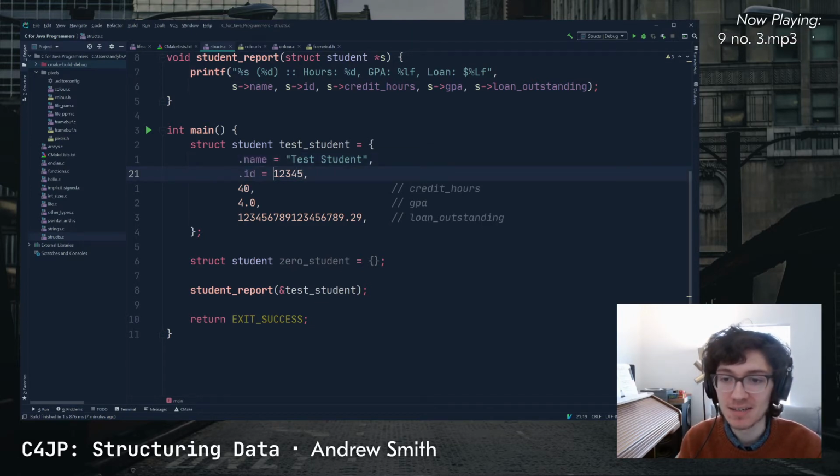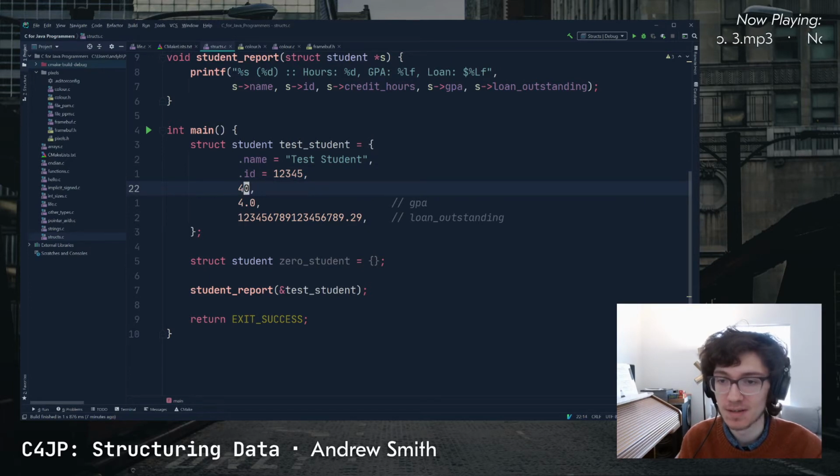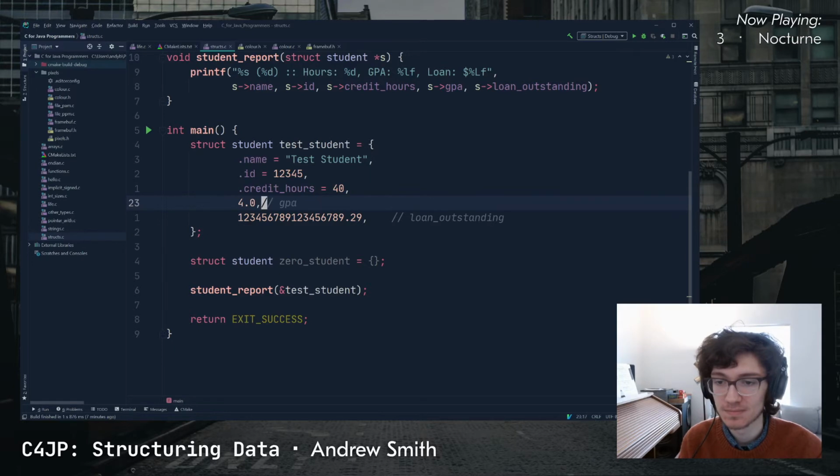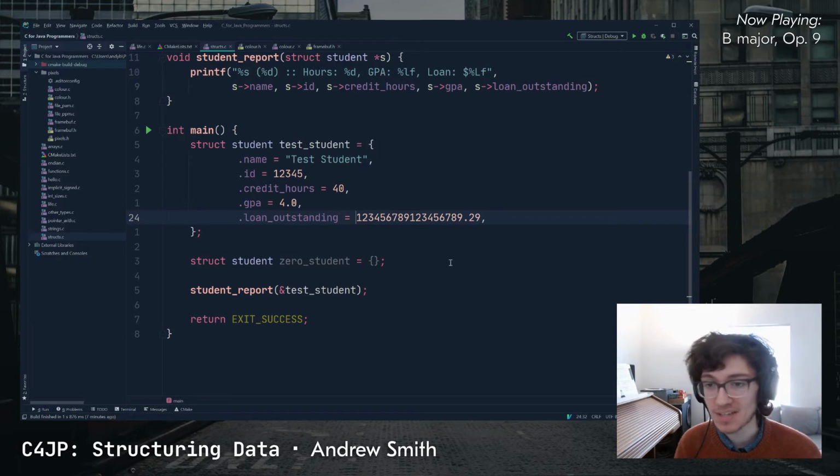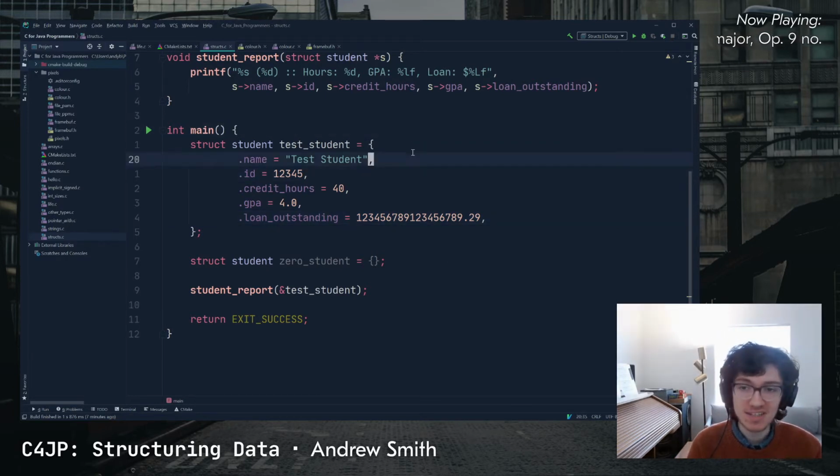Dot ID equals this. Dot credit hours. Dot GPA. And dot loan outstanding. And there we go. And that's how we use a designated initializer in C, where we specify the names of the fields to which we want to assign values.